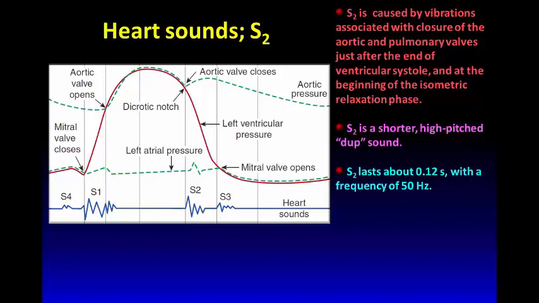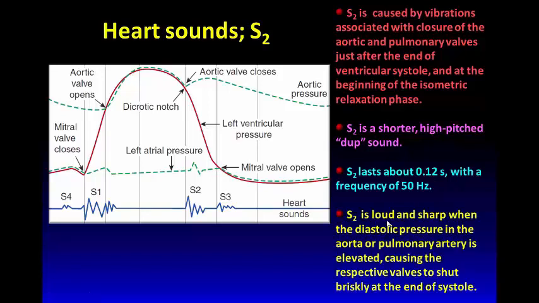It is a shorter sound than S1, but it is a high-pitched sound, which sounds like the word dub. So when we hear the first and the second heart sounds with the stethoscope, these two sounds will sound like lub, dub, lub, dub. S2 has a duration of approximately 0.12 of a second, and its frequency is about 15 hertz.